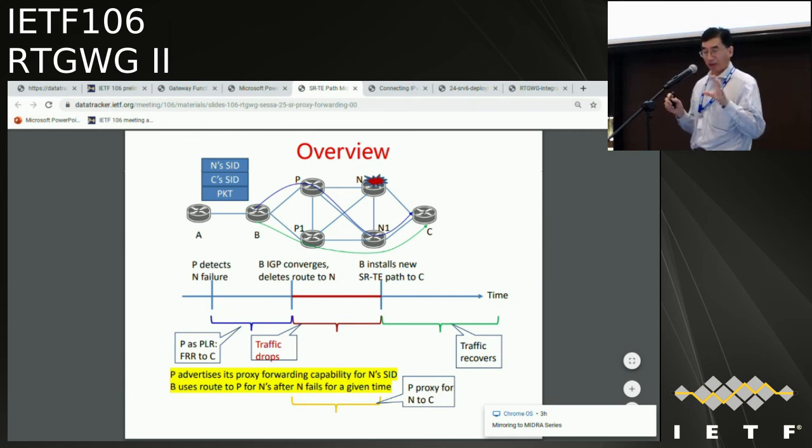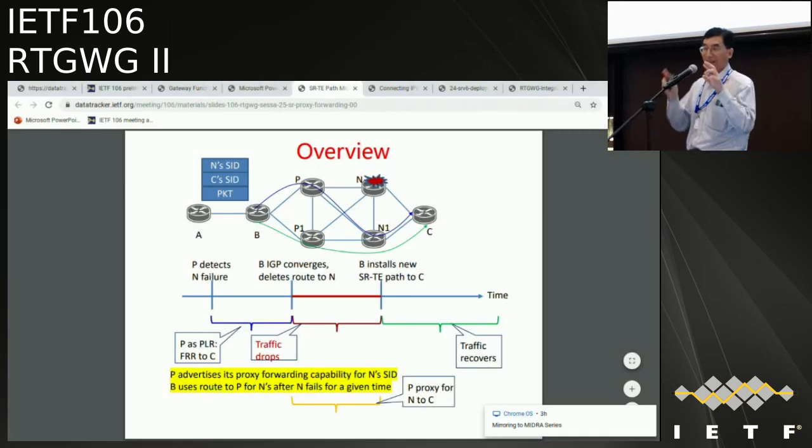Looks like the issue you mentioned is not visible here, because if we look at this example, when node N fails, then node P will provide fast protection. And then IGP convergence, whatever convergence, we can focus on the node B. Correct. I'm saying when the IGP progresses, there are different updates of the state, and due to synchronization of the forwarding plane and control plane, there will be a little bit of issues there. I will show you later on. Yeah, I think that one is a minimum. Is a minimum. I see.